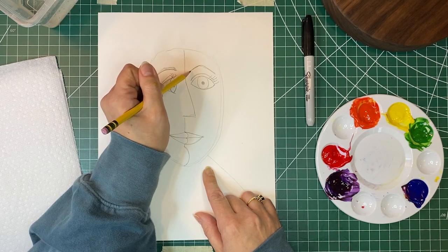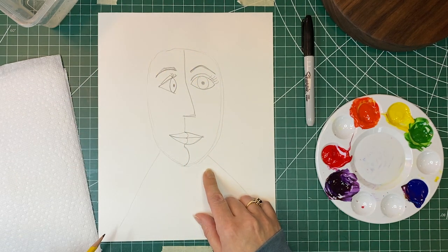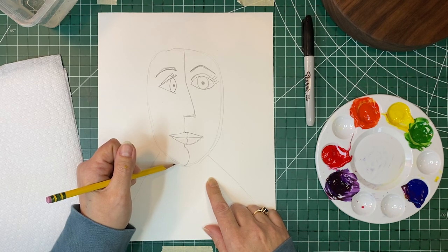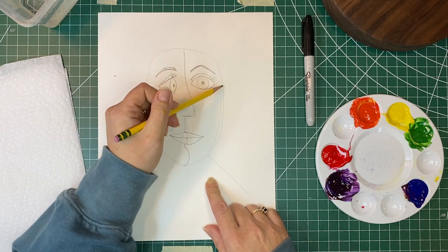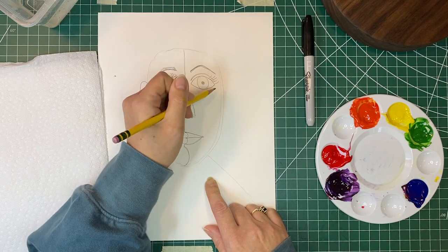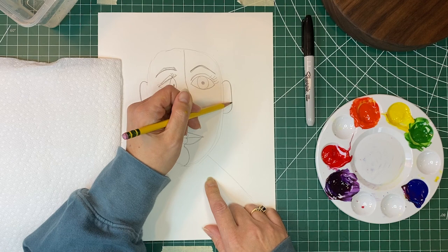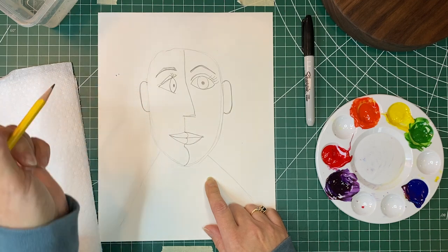So then you can look at the shapes of your face and add whatever you would like. Okay. So now we're going to add our hair. So if you have short hair, oh wait, first we're going to add our ears. So we're going to add a C shape on this side and a backwards C shape on that side. So those are our ears, and our ears kind of go from about our eyes to our nose. But this is Picasso and this is abstract, so we can put them however we would like.